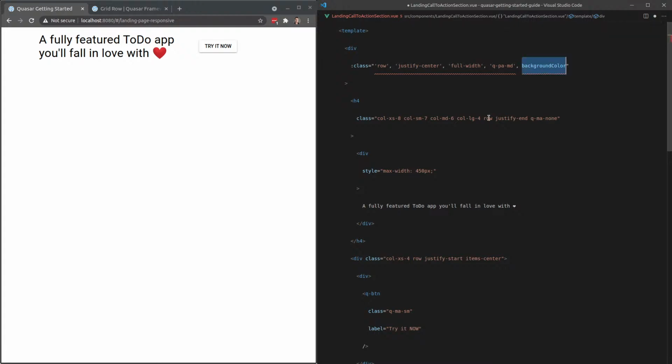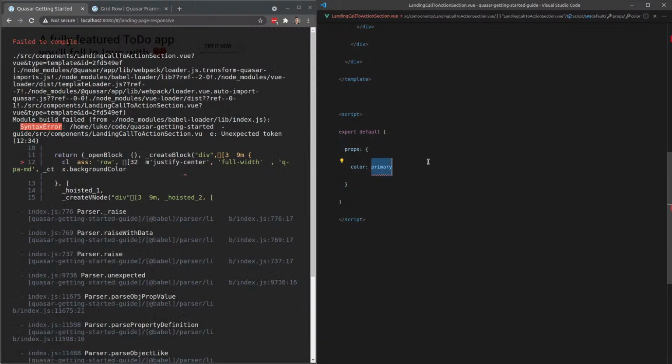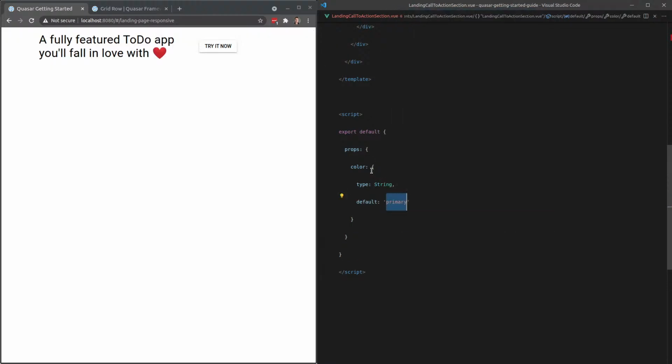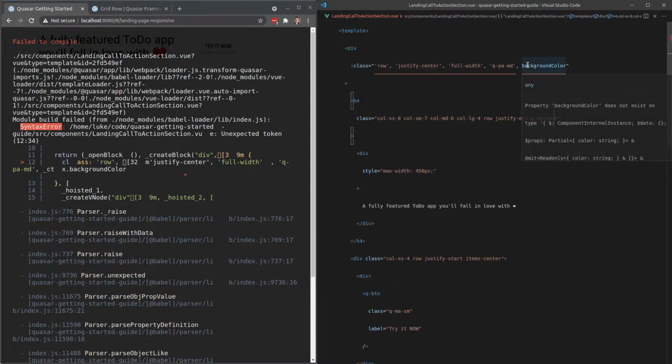So now if I come down to the props, I don't have any yet, so let's come down here and we'll say props, and then we can say the color is equal to, we'll go primary by default. Oh, whoops. That's meant to be an object. Type string, default primary. Let's go with that. What doesn't it like? Oh, that should be an array.